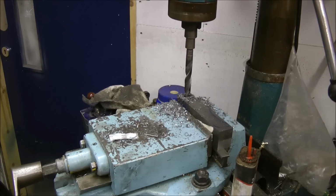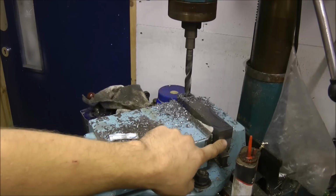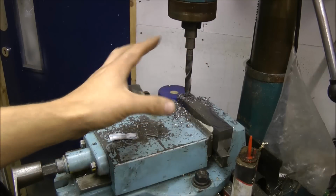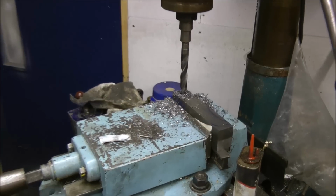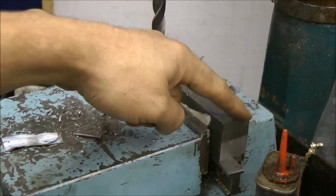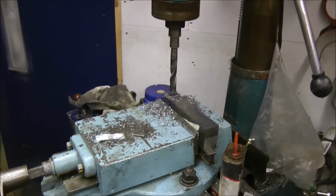Drilling. It's three quarters drilling, this project. That big hole there, you can see I've put the two pieces of metal back together again. Same principle, stack drill, drill through, both pieces should line up. That's the idea anyway. Big holes for the pivot point, small holes for the wheel. Then I'll cut that off with the metal chop saw, clean that up with a ball mill, and there's the basic shape of the arms. Talk about stack drilling.